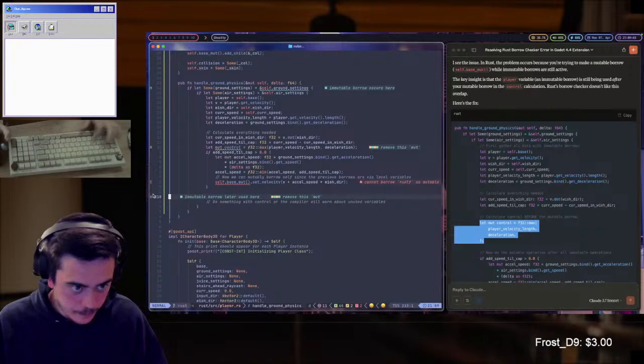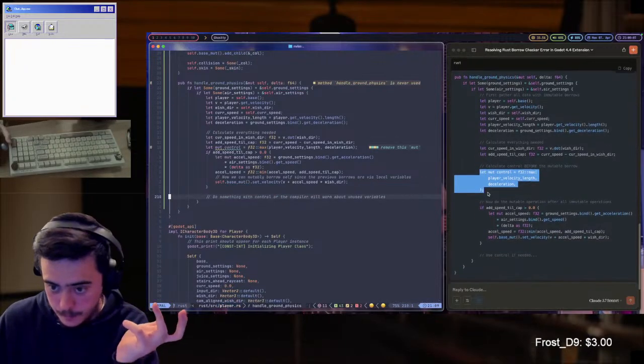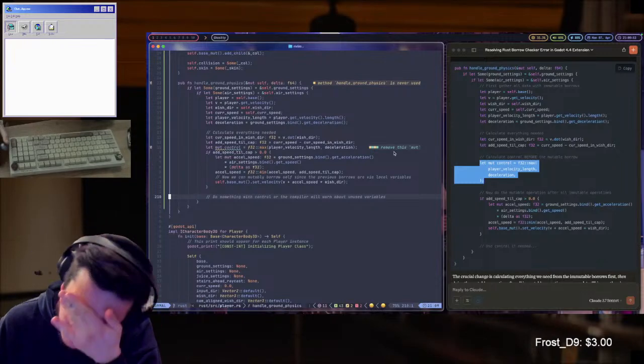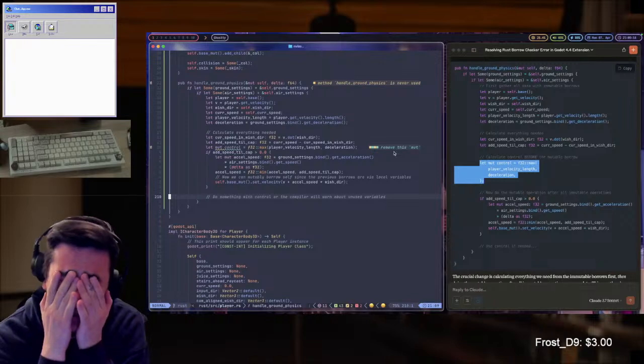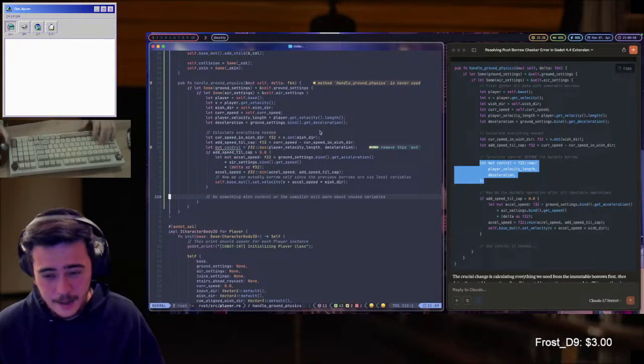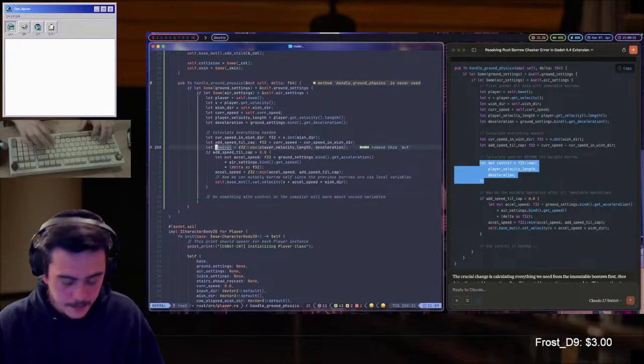Delete that. All right, that's it. Okay, so we should just let all mutations happen later. Doesn't even need to be mutable.